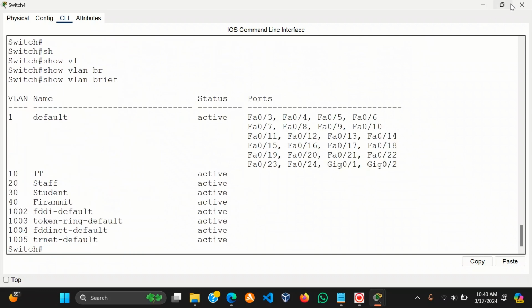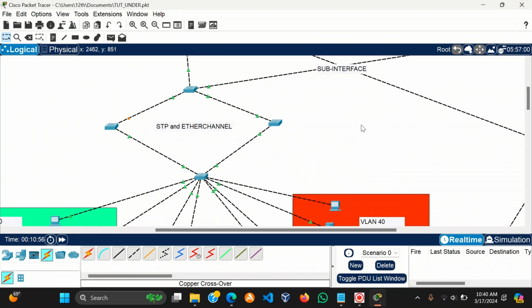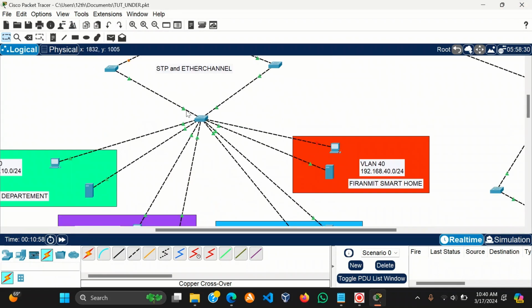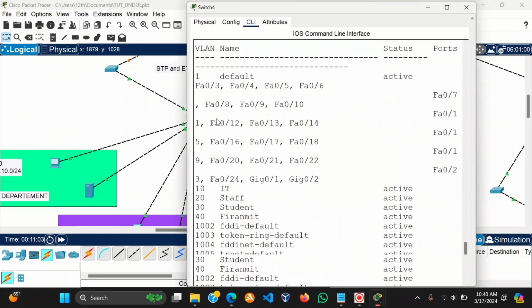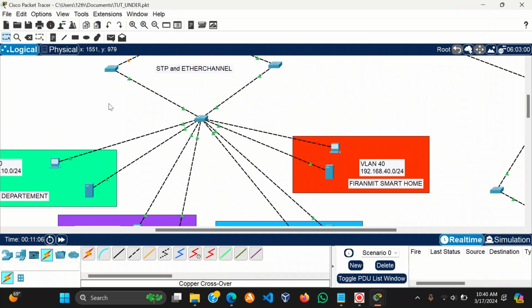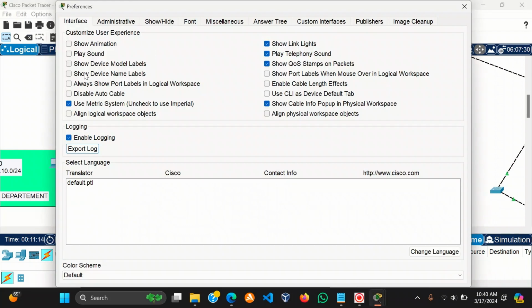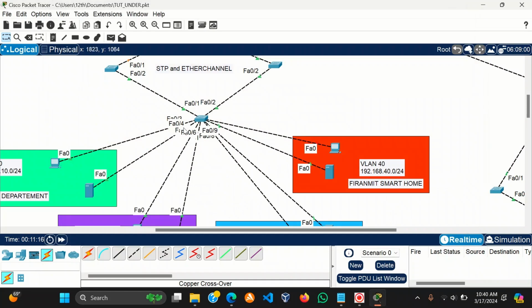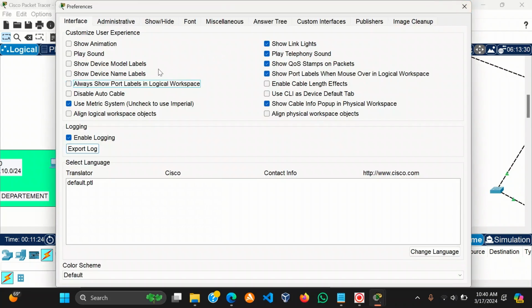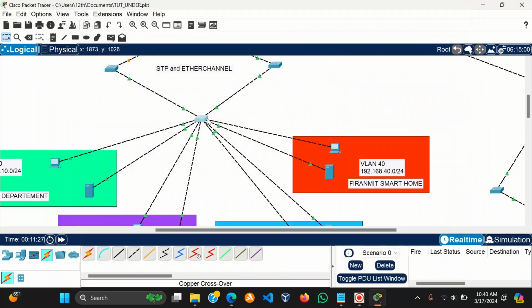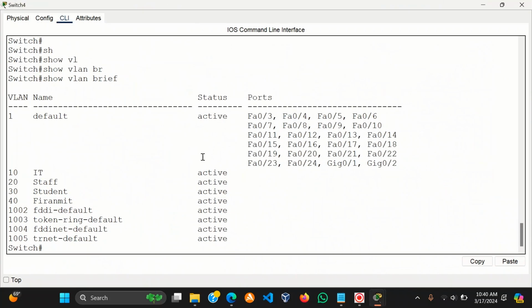So guys, it is created. No issues here. This one has interfaces F0/1, F0/2, F0/3, F0/4, and let's come here and make this all switches. This is FastEthernet 0/3, FastEthernet 0/4. Just to show you, this one is 03, 04, 05, 06 until 09. Let's disable it.